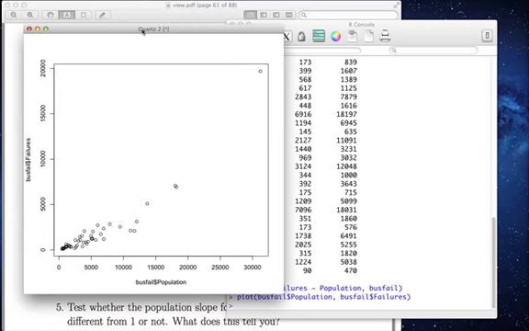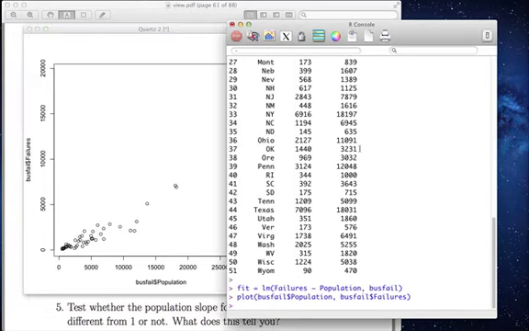The first thing we notice about this scatter plot is that most of the data are off in this corner. It appears that we have some heteroscedasticity. Notice how there's very little variation in failures for low values of population, but as population increases, the variance increases. The other thing to note is that there's an outlier way up here in the corner. So this is not a very good situation for regression.